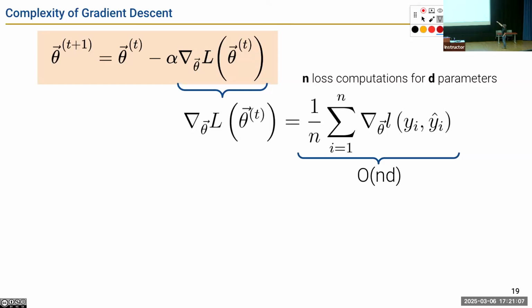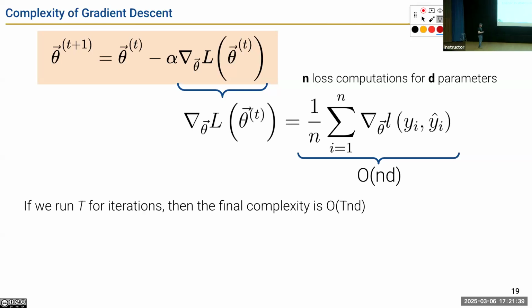Okay, what is the gradient of the loss function? It's the average of the gradient of the individual level loss. To compute this quantity, we need to iterate through all n data points, and we need to take partial derivatives for all d parameters. We'd been using p plus 1 before. In this case, we're just saying we have d parameters for which we need to compute. And so this is running at a time complexity on the order of n times d.